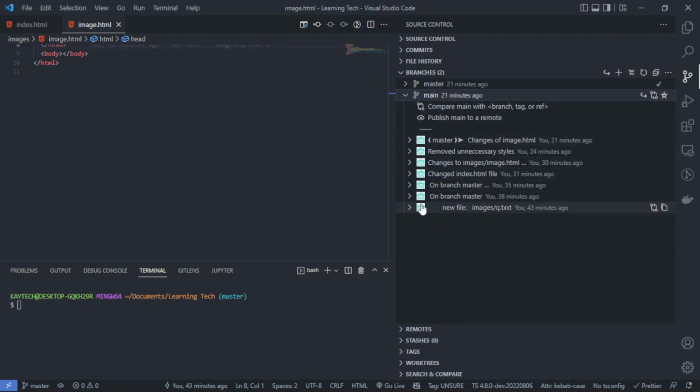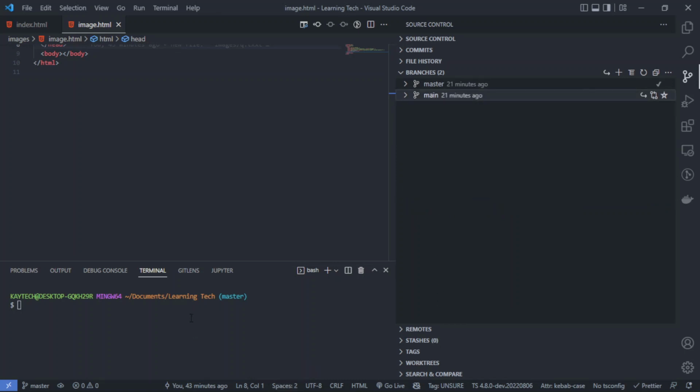Now this main has this commit. Why does it have the commit? But we didn't do anything to the main branch. We didn't commit in the main branch. One thing you should know is that when you are creating a branch, it must have history in it. So it's going to get the history of this master branch. Creating a new branch is like you want to continue from this master branch, but you don't want to touch it. It's like you are preserving this, but you want to create a new branch with the same commit, with the same history of the master.